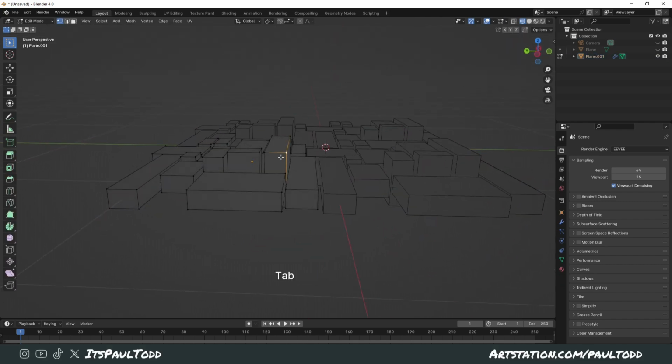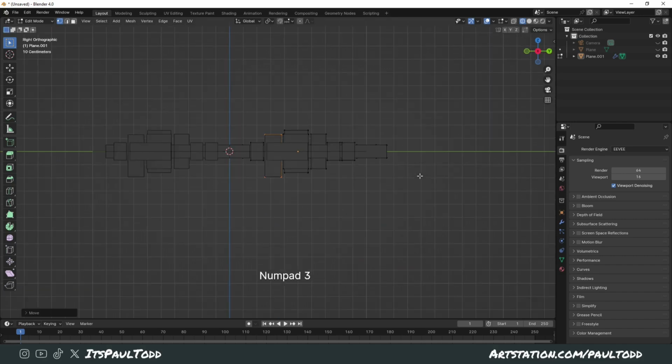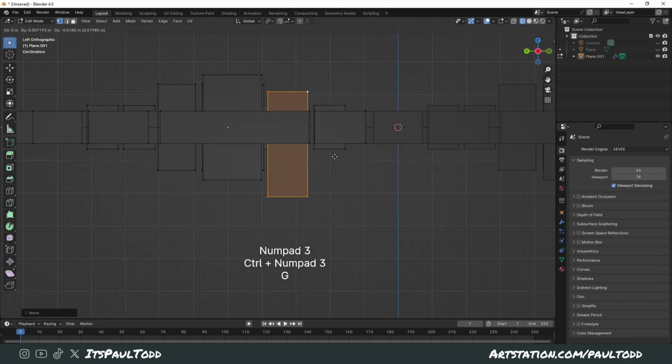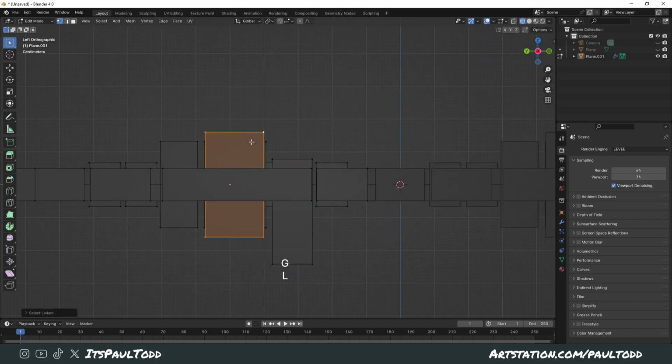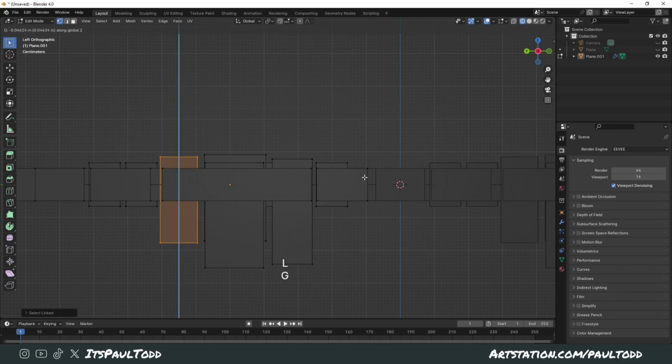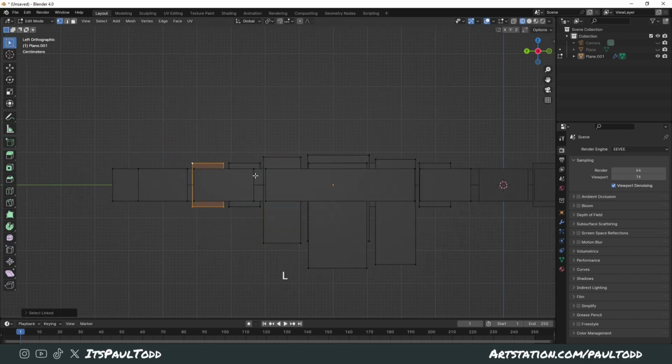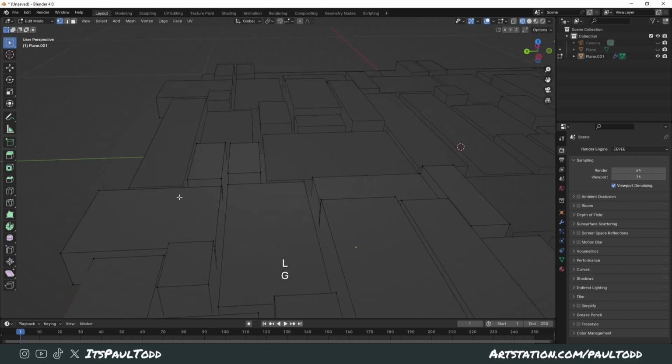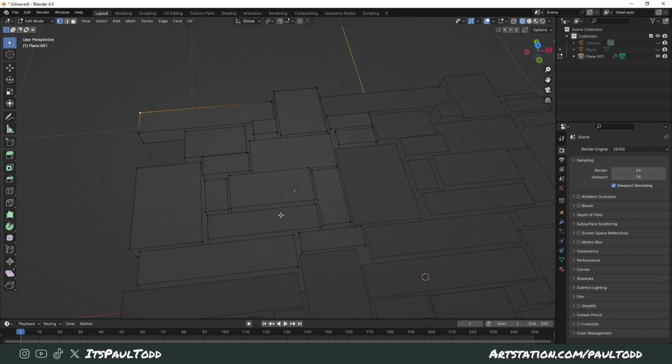But what you can do, still in edit mode, is change the Z-axis so it is all a bit more random. I think some of these are a bit high right now. So we can just tweak it so that some of them are higher than others, some of them are lower than others, just to give it that bit of difference. We don't want them all to be the same. We need that randomness, so it works quite nicely.